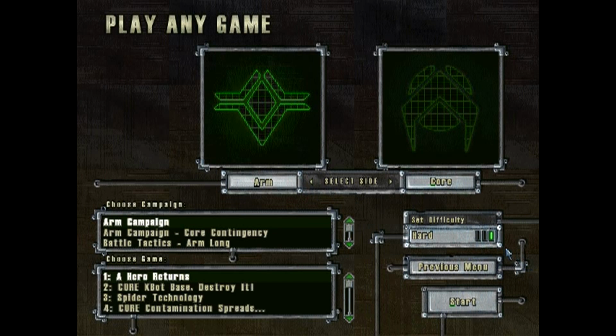Today in Total Annihilation, I'm going to be doing the ARM and Core campaigns on hard, starting off with the original game, and doing the first mission, which is A Hero Returns.